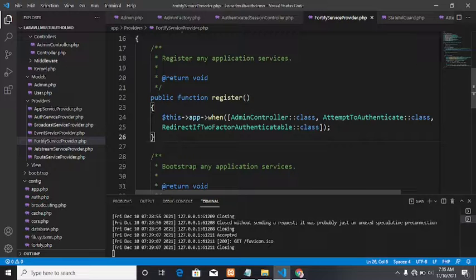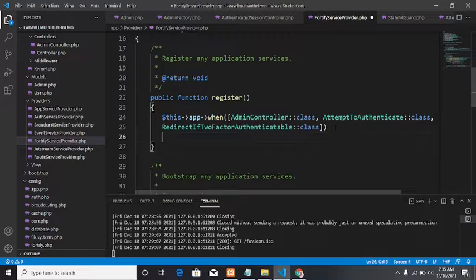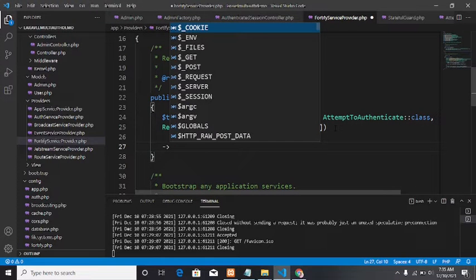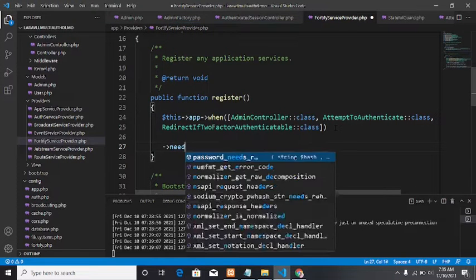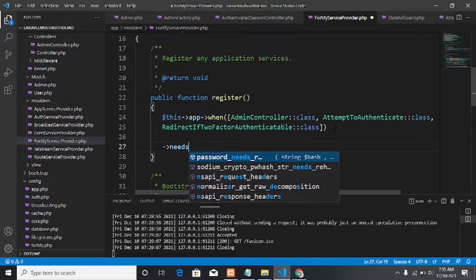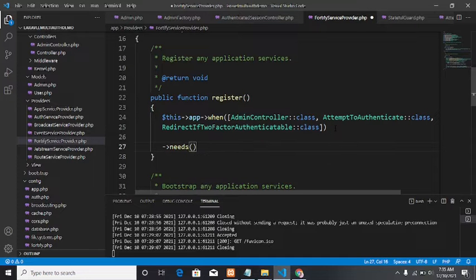So here within this one, let me remove this one, and then here we should have something like, need stateful guard, like that.